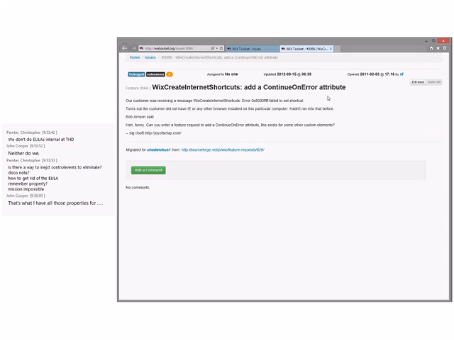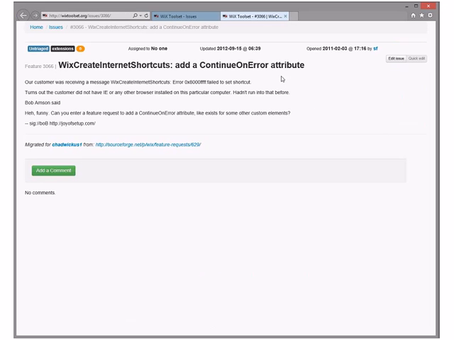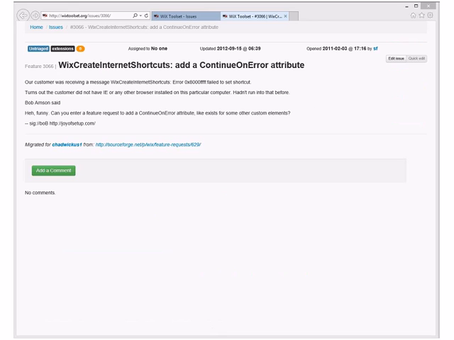Custom actions receiving internet error, fail to set shortcut. Turns out we did not have IE on the system. Wow. I have no idea if this is possible on anything other than Server Core anymore. But it's definitely possible. Actually, we had someone hit this on Server Core. The guys working on Node hit this on Server Core. But they may have fixed it. Actually, now that I think about it, this may be fixed already. I don't think they changed our code.